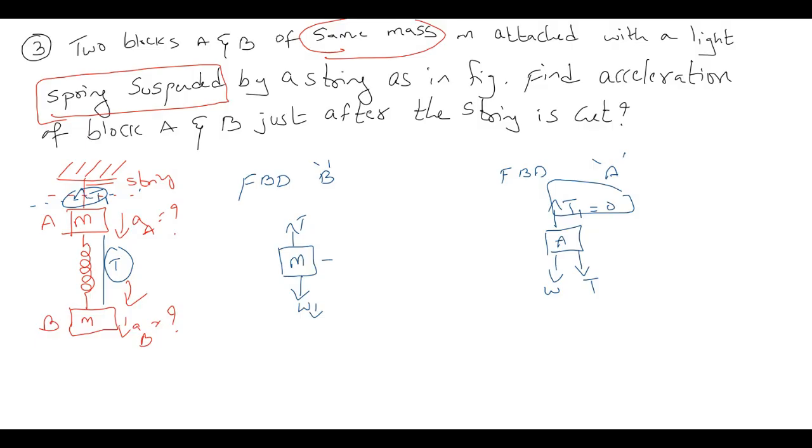So for this, what will be the formula? Weight is more than tension. So this tension will be equal to weight. This tension will be equal to weight. Here what will happen? This tension is equal to weight plus tension T. T1 is equal to W plus T. Here W means m into g, mg. T will become mg. Here T1 is equal to mg plus mg. Total this will become 2mg.